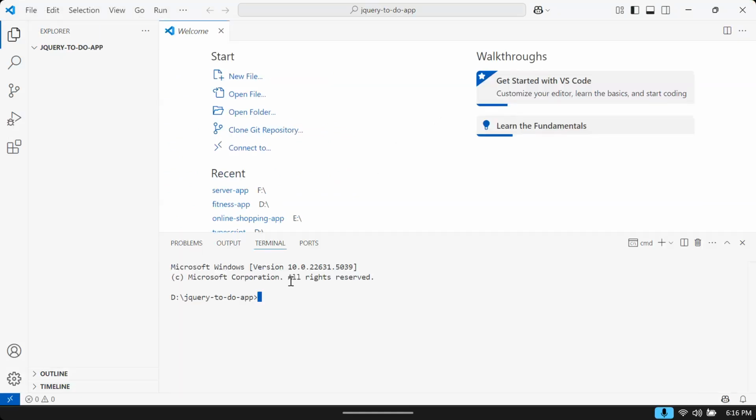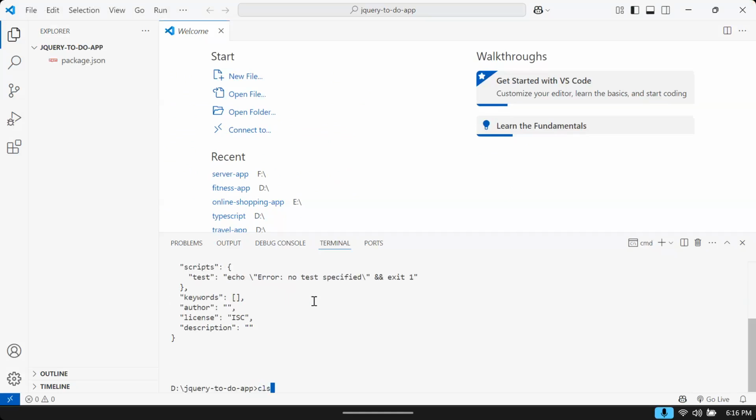And let's set up npm init -y, that is package.json. npm install bootstrap, bootstrap-icons, and here I will use jquery and save.